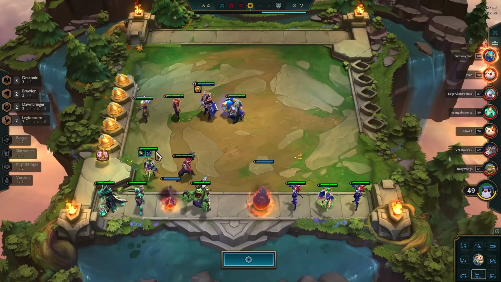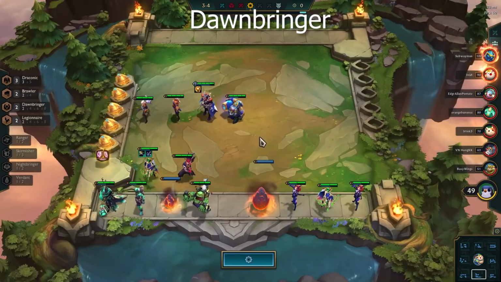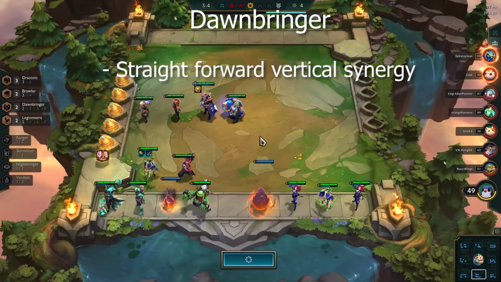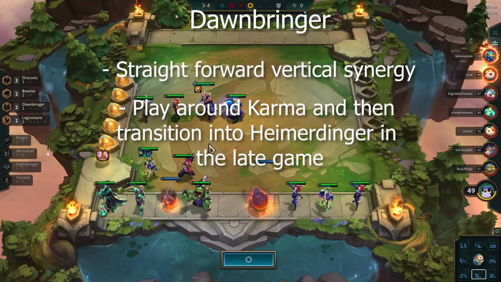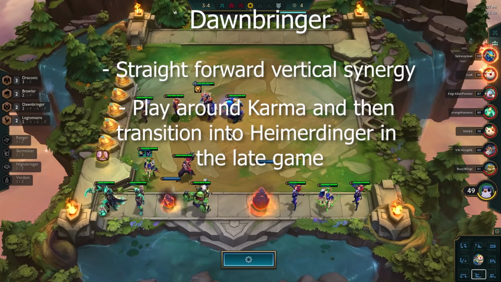The last synergy we're going to be talking about is Dawnbringer, and Dawnbringers are a pretty straightforward vertical synergy. You just want to play around Karma and then transition into Heimerdinger, so those are going to be your 2 primary options for the late game.